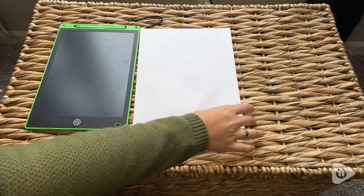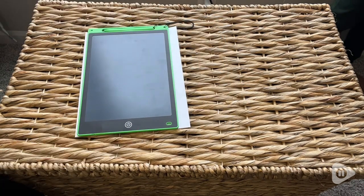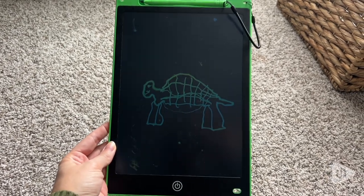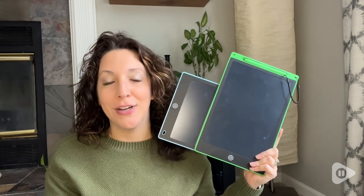I love these because they are a great size. They're about 12 inches, so almost the size of a sheet of paper, and they're really nice and easy for him to handle. My six-year-old son loves to draw and doodle, so having these boards that are easily accessible to him have been lots of fun for him.